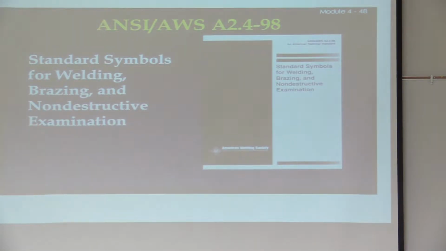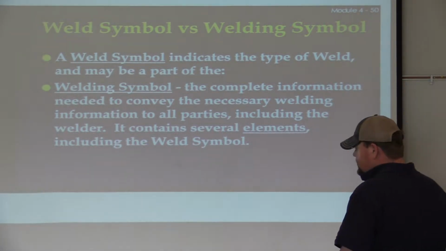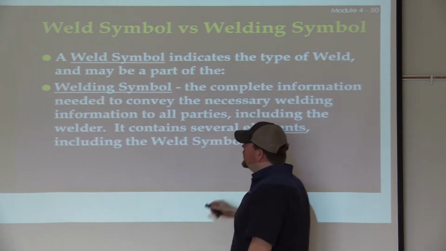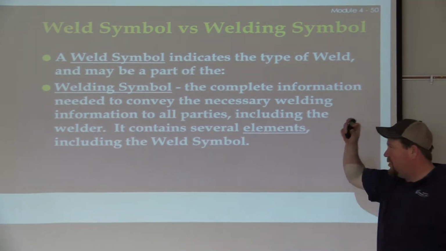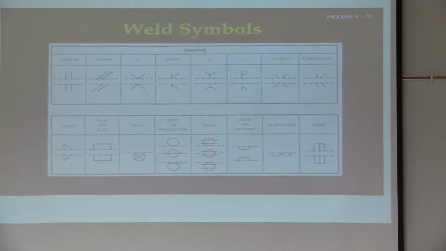All right. Standard welding symbols. So welding, brazing, non-destructive examination, same thing. Now we're getting into the actual symbols. Before, we were talking about weld joints and parts of the weld, basically the prep and how we do that. Now we're going to be concerned about how we fill them up, and the welding process is part of this at this point.